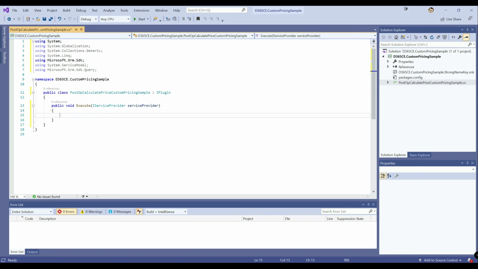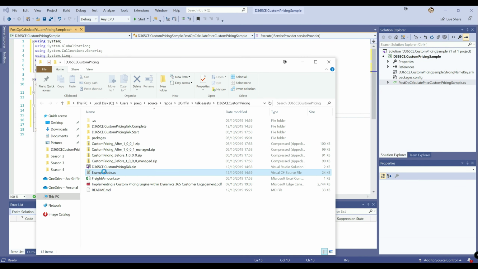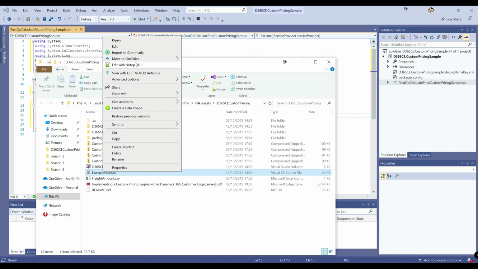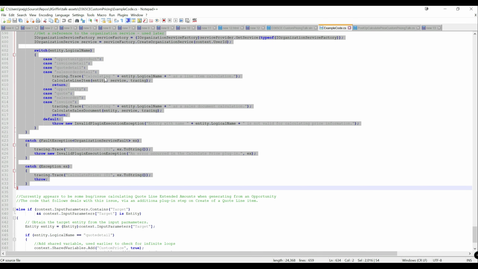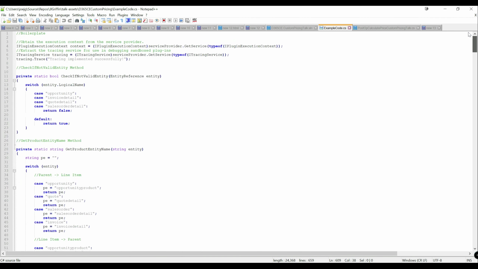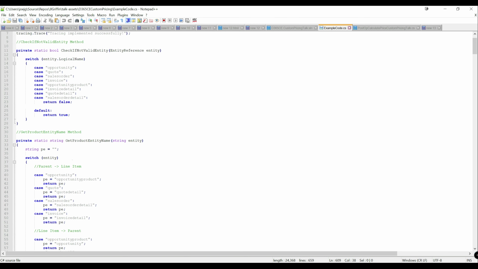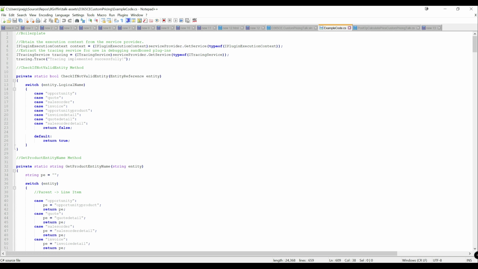Now, just to act like probably the best coding sample video in the world ever, we're going to start being a bit lazy, and we're going to start copying and pasting stuff in, which is going to be particularly useful. So I'm just going to open up this particular file on here. This is on the GitHub repository. It's the example code file. This includes everything that's needed to build out the solution from start to finish. So we're going to add this in piecemeal, bit by bit. As we go along though, we're going to explain what each bit is doing.